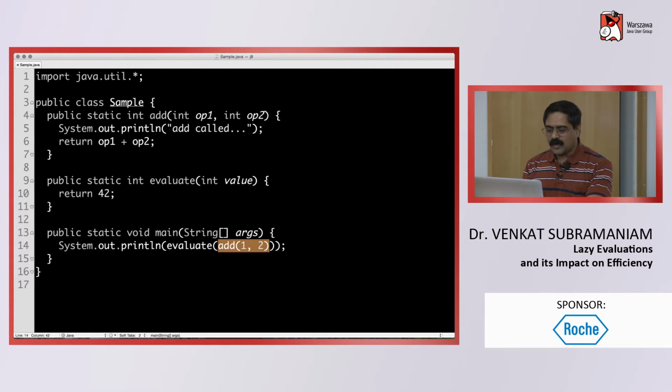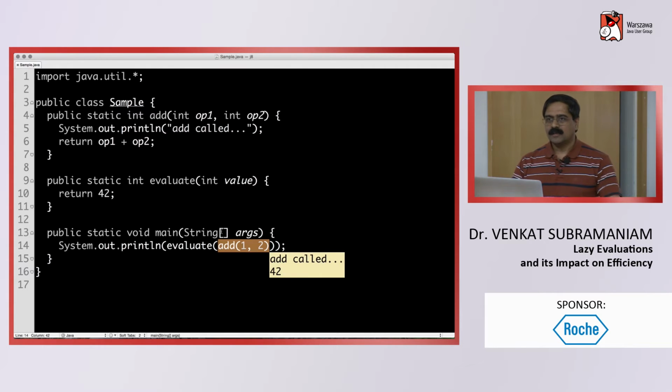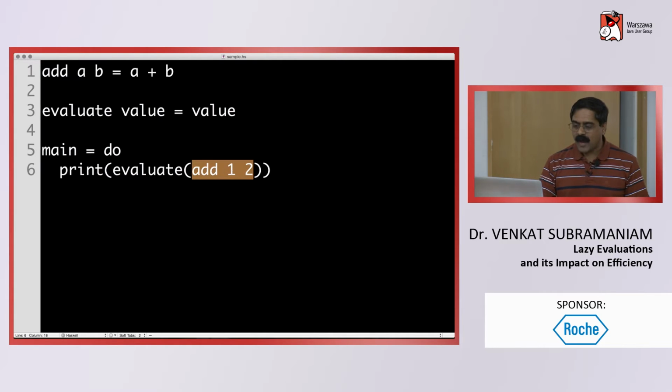So if you notice, when I run this code, you can see, sadly, it did call add. But that's a waste of effort, because what it did was it ran add, and imagine add is an expensive function. It took all the time to evaluate it. Only at the end it said, thanks, but no thanks, throws it away, and then returns the number 42. That's such a waste. Let's retry this again, but let's go back to Haskell.